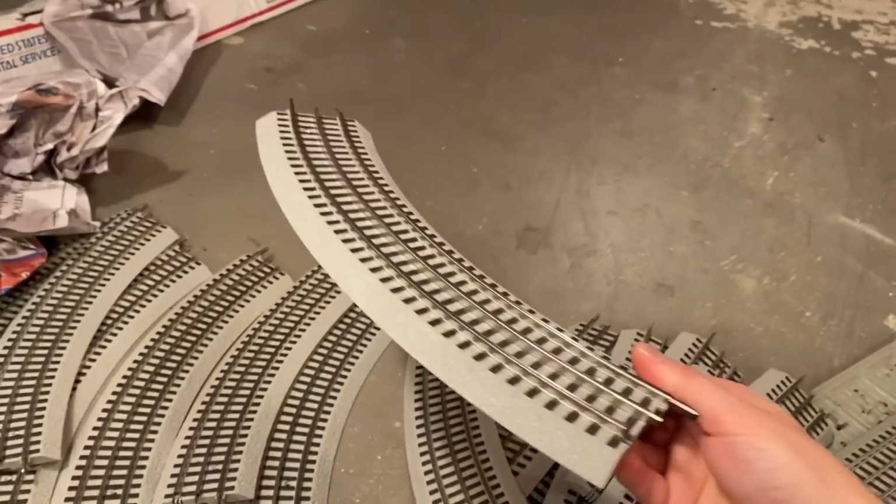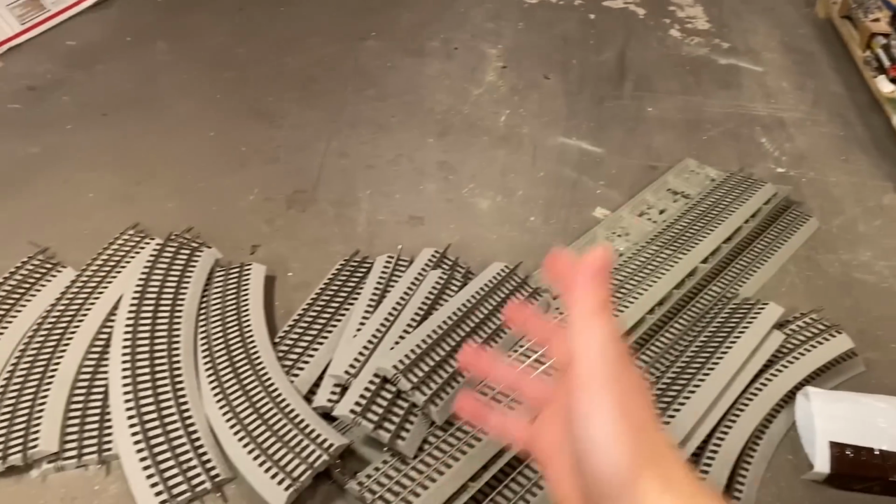Well, this stuff certainly doesn't look half bad. I just hope I ordered enough to actually put together the layout I was hoping to build here. I don't know, let's try to put it all together.